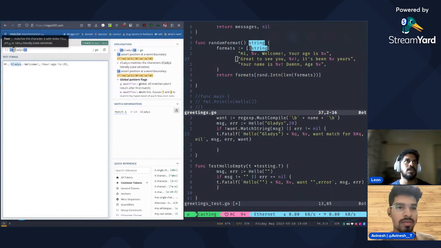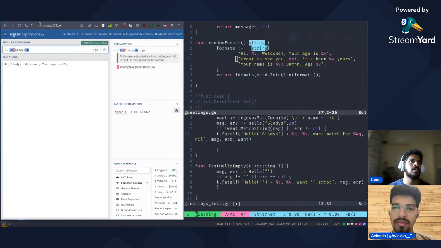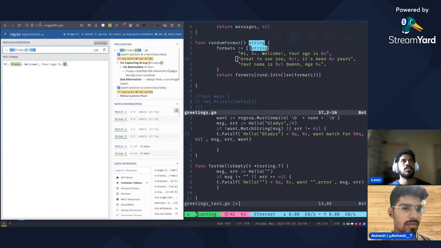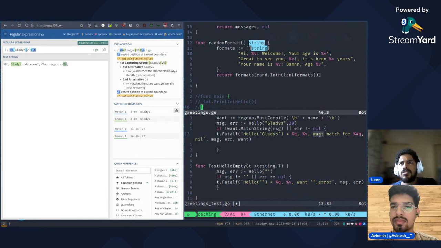Now I have two matches, but how do I know what this want is?